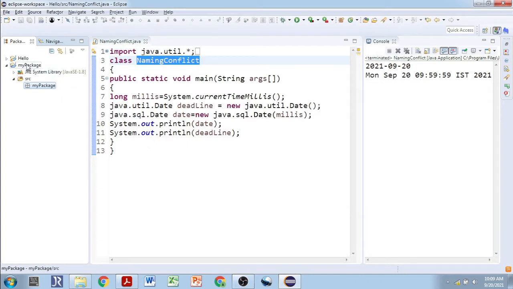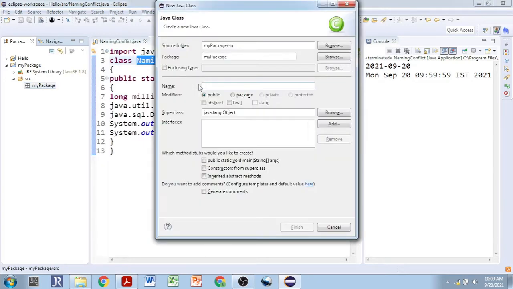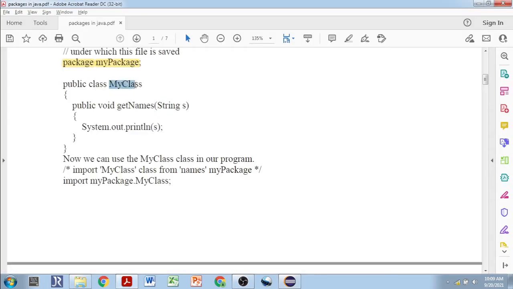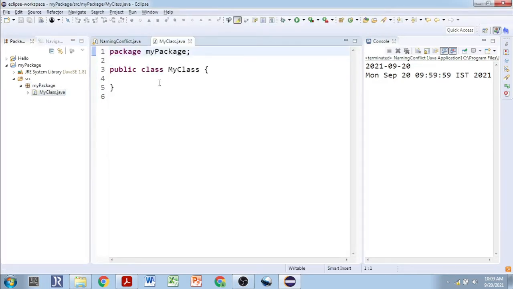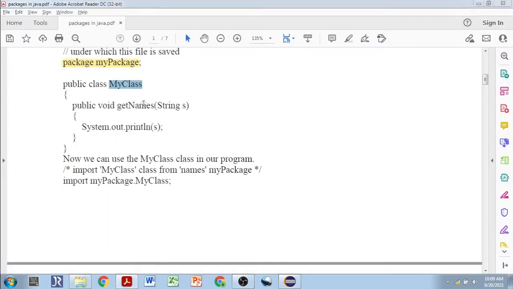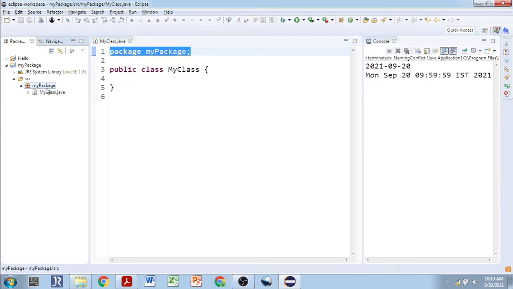Yes. So the name of the package is what? mypackage here. Inside there we are creating a class. Create new class. What should be the name of the class? MyClass. I'm just going to give the names. Yes. In MyClass now, see this. When you created it using the IDE, this package statement is automatically provided. Why? Because it knows that you have given the name of this particular package as mypackage.